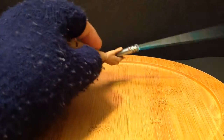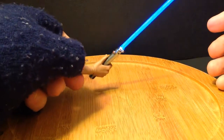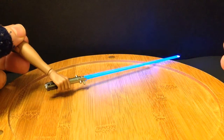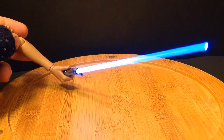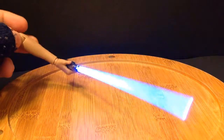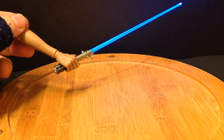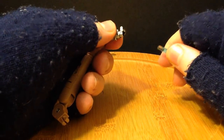Now, I was trying not to stick it in all the way, which didn't quite work, because when I got this, it was originally stuck into the loose lightsaber, and it just wouldn't come out. So you had to grab it and wiggle it ever so slightly and work it for a couple minutes until it popped out. I didn't have this problem on Darth Vader, even though it's the same exact setup, but be mindful of that, not to break it.